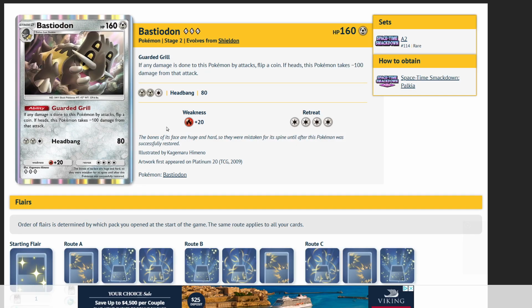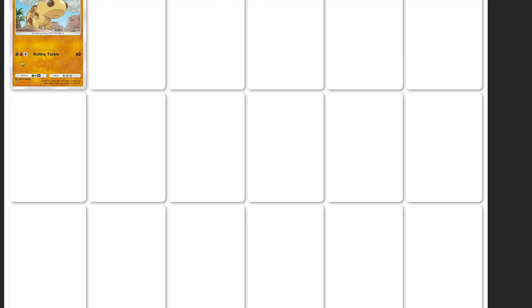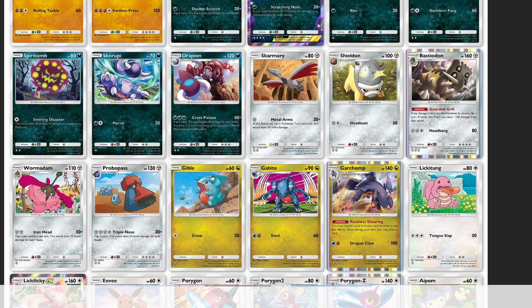This one takes 100 less. Yo, that is crazy. Blastodon, actually pretty wild. Holy smokes. So you have to rely on a coin flip, but they take 100 less damage. That's actually pretty sick. Yeah, I like this. Blastodon, this is actually a really fun one right here. I like that. Pretty good, man.